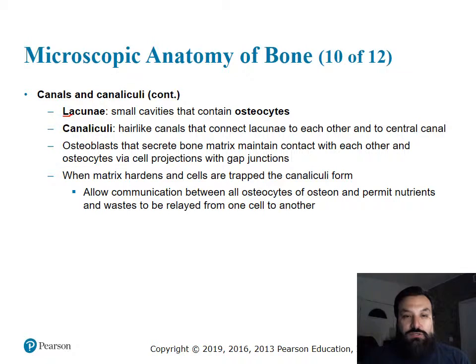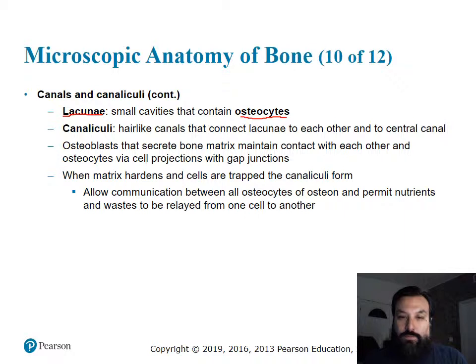Okay, I mentioned lacunae there. They're little cavities that have the osteocytes, right? The osteocytes, bone lining cells. These cells are found in these little cavities intermingled between all the laminae themselves. And so what are canaliculi? Canaliculi are these little smaller canals that connect all the lacunae together, and to the central canal. They look very much like a spider, if you will, and I'll show you those as well. But they connect all of them together.